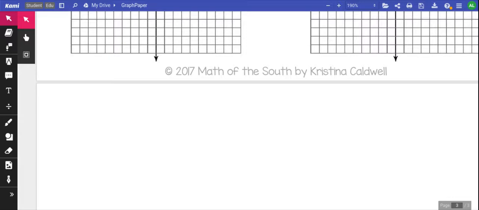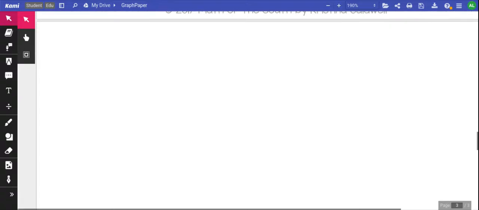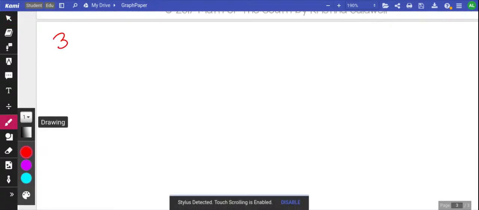I'm not in the student journal today. There really wasn't any good graphing problems in there to go over. So if you just have a spare piece of graph paper, or you want to just kind of copy it down somewhere in your notebook, that's fine. Because today we're going to go over actually graphing those slope-intercept form problems.